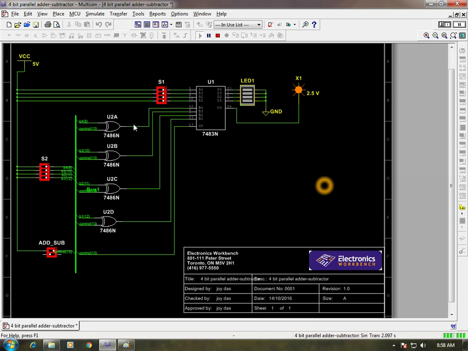So we are complementing the inputs, and as you can see, this control line is also connected to this initial carry C0. So this initial carry gets 1, and ultimately we are getting the 2's complement of B, and finally adding A with it and getting the subtraction result by the 2's complement method.